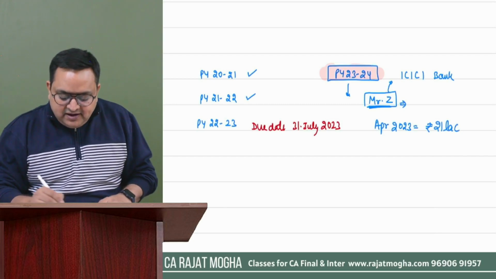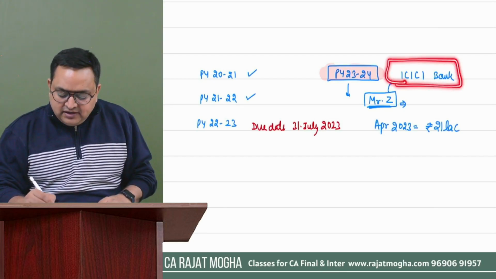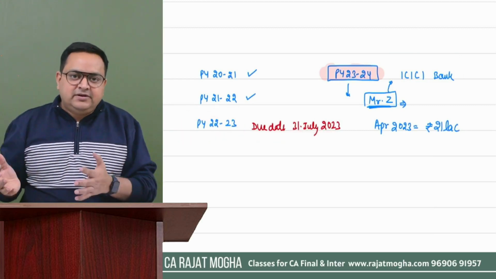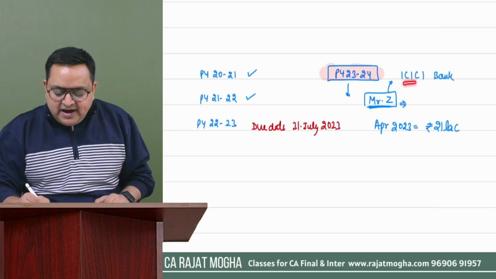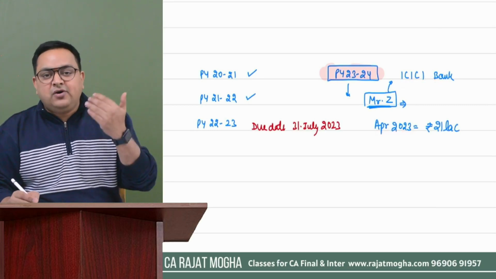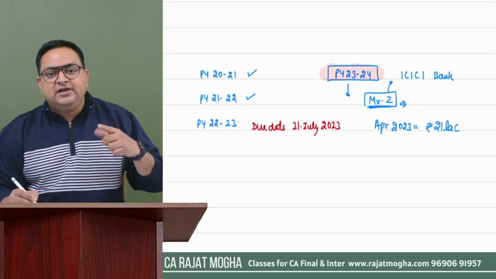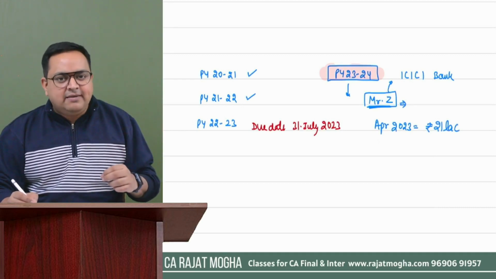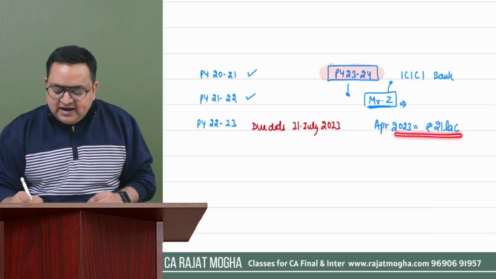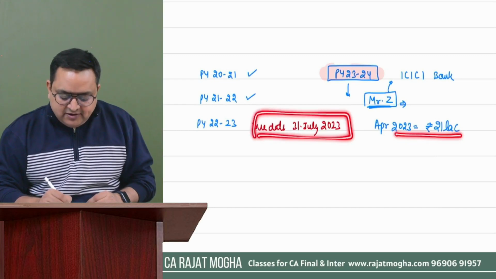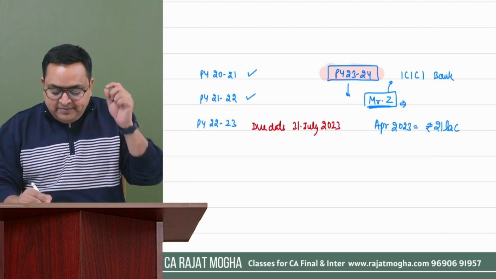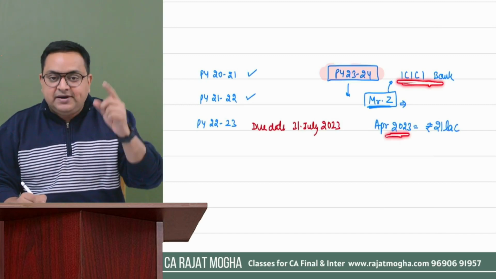But tell me whether it is sure that this person will file this return on or before the due date, or will he file the return after the due date? The answer is no. Why? Because right now ICICI Bank would like to know in the month of April itself, at the time of withdrawal, whether you have filed your last 3 years return on time or not. In this case, the amount is getting withdrawn before this due date, because this due date has not yet arrived. Please think about it very practically. Right now, you are in April 2023.